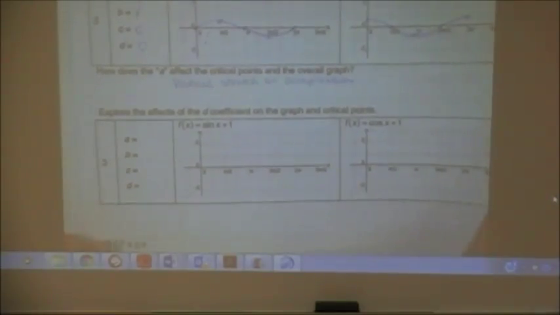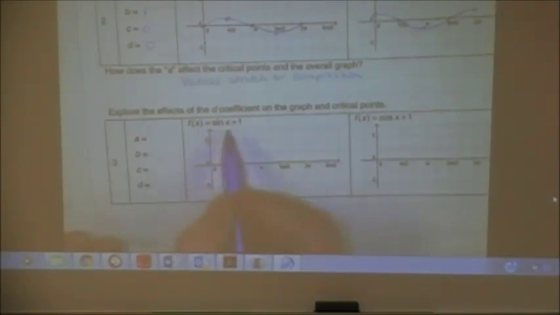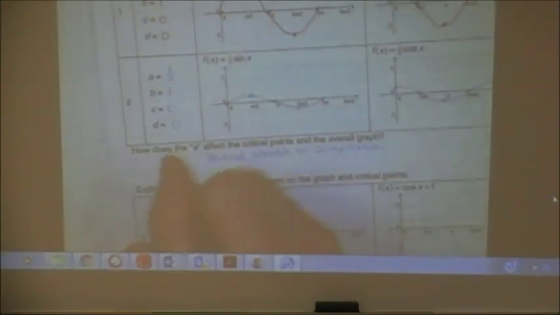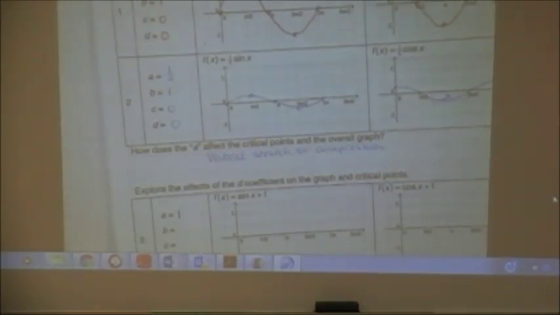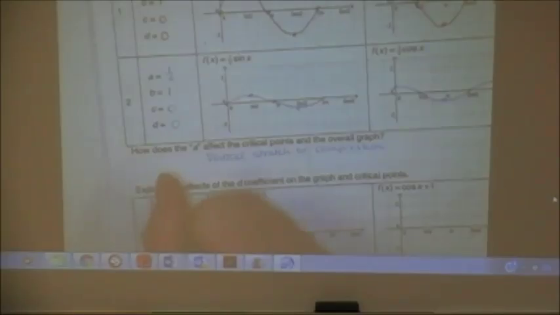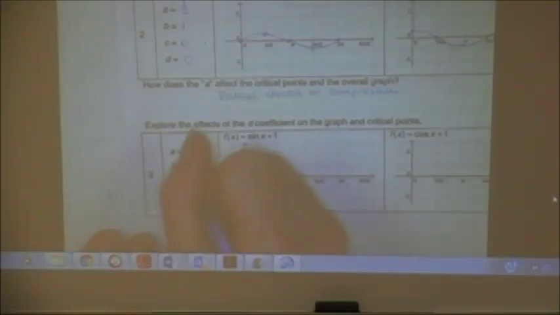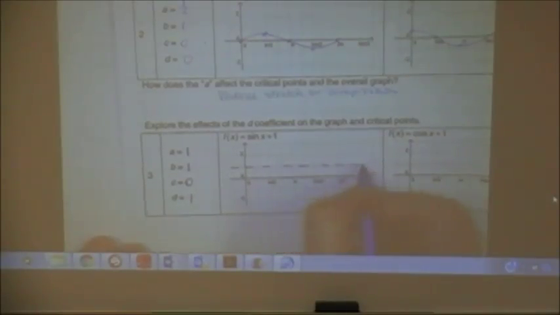So in this case I have sine plus 1, so has your A value changed on this one? No, your A value is 1. It has to be, because if you had a 0 in front, that would get rid of the word sine. That's your amplitude. And the amplitude of the original sine and cosine wave is 1. So it goes up 1, down 1. It hasn't changed at all. My B value is still 1 because I still have an X. My C value is 0 because there's no horizontal or phase shift here. And my D value is plus 1, which means I have a central axis at 1 on both of these graphs.